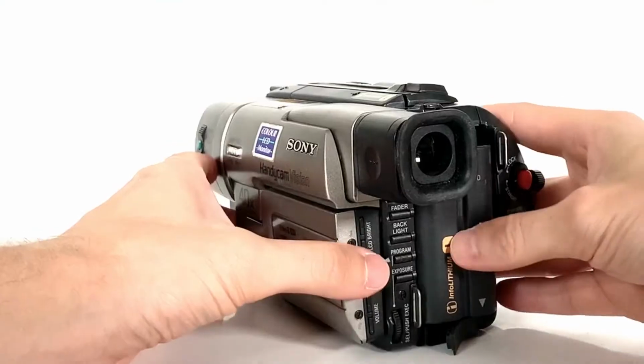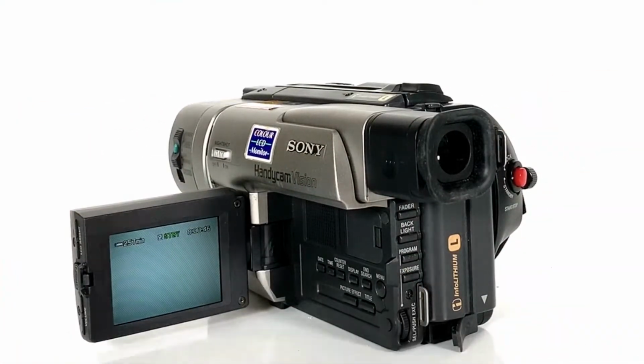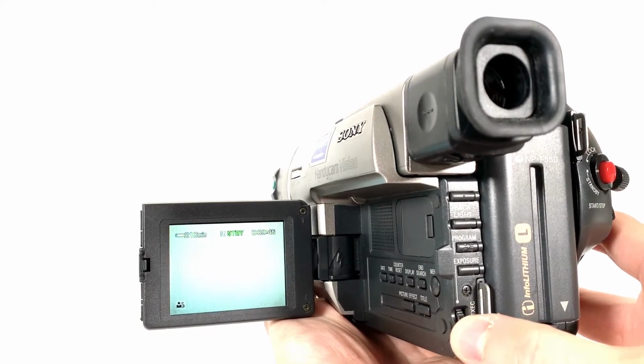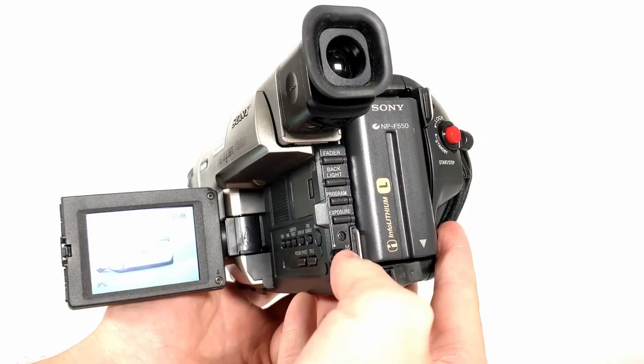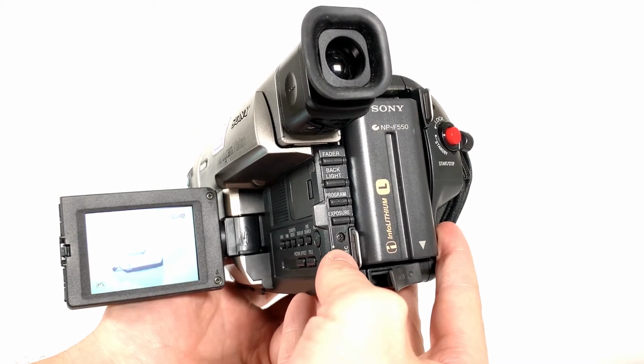A great feature. The automatic white balance on this Handycam allowed you to take your camera indoors or outdoors, and it adjusted brilliantly. And it had 6 preset shooting options, including beach, ski, landscape, portrait, sport mode, spotlight, and a sunset or moon option. To navigate those, first you had to turn the camera on.